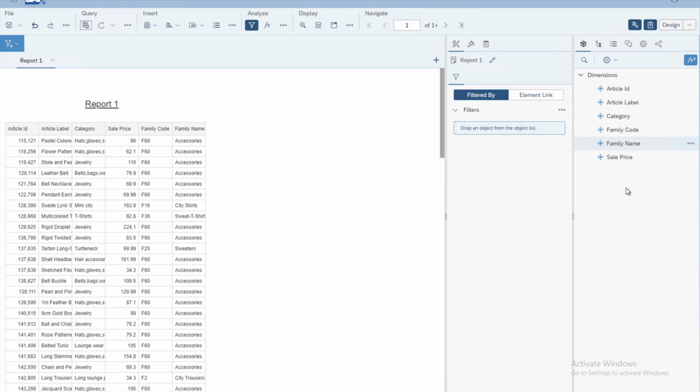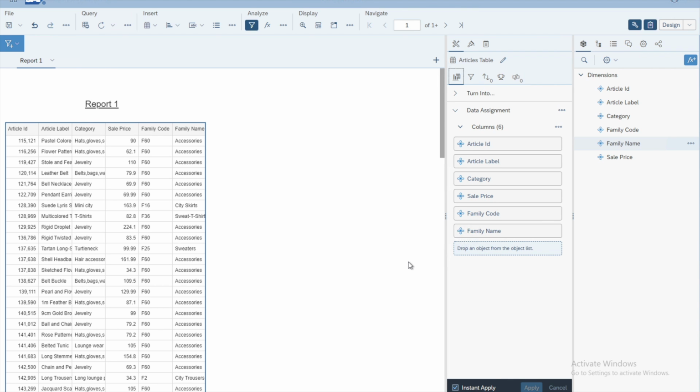Then you can just drag and release the new object onto the table, or you can select the table, go to the first icon that shows all of the columns, and drag the object onto the column section, so the new column will be added onto the table. That is how you can update the existing query and the existing tables in your report.